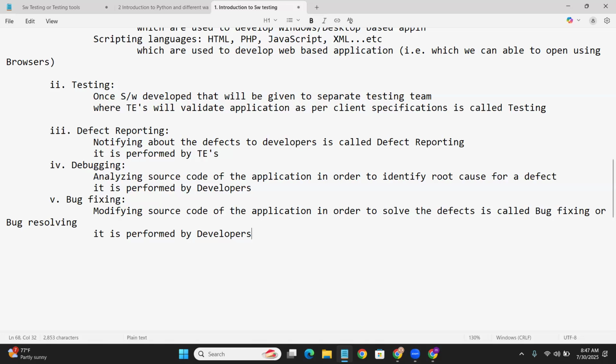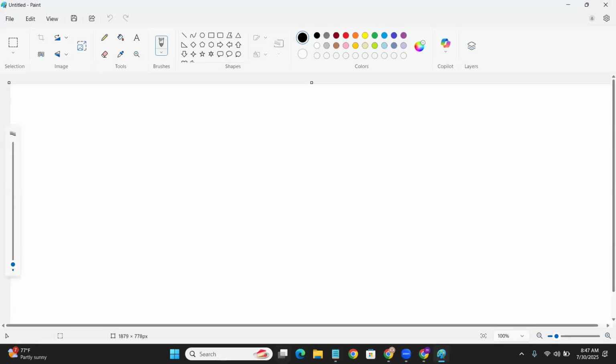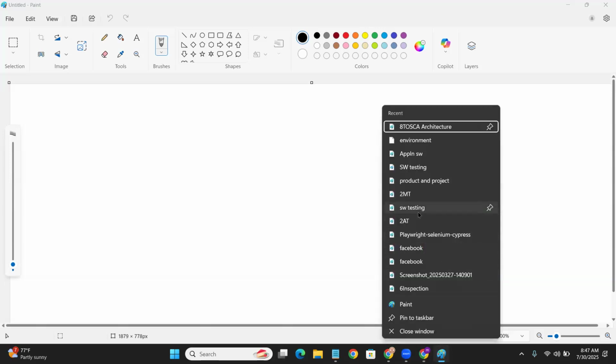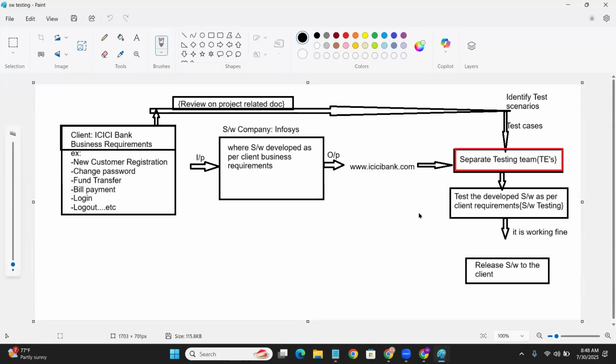It is performed by developers. Now, who is going to perform the coding?